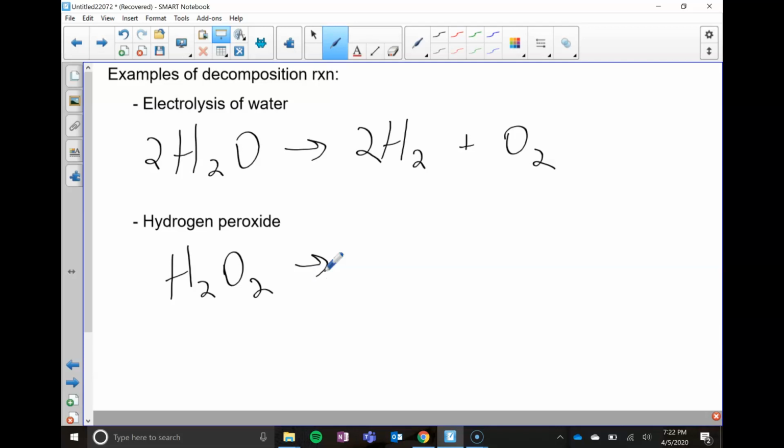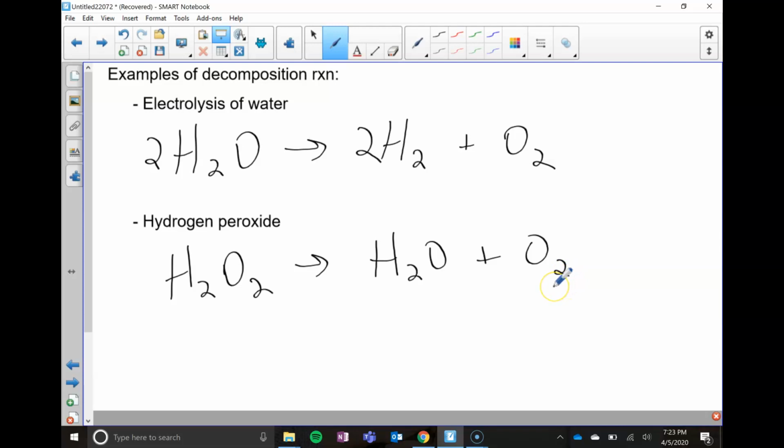Hydrogen peroxide just naturally decomposes as it's sitting in its container. You guys remember me showing you the container of peroxide that looks kind of swollen a little bit. That's because it's naturally decomposing, and that extra oxygen that doesn't want to be there is being given off. So when that happens, we're left behind with water and oxygen. As hydrogen peroxide decomposes, it essentially turns into a more diluted form of itself because oxygen is being given off and water is left behind. So it's just kind of self-diluting as it sits on the shelf.